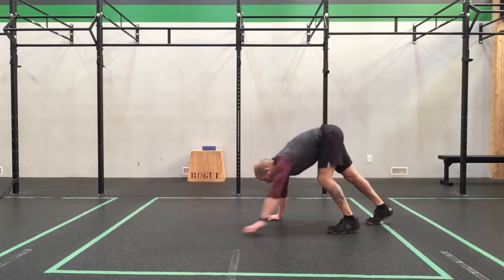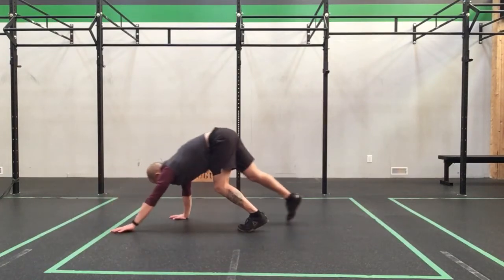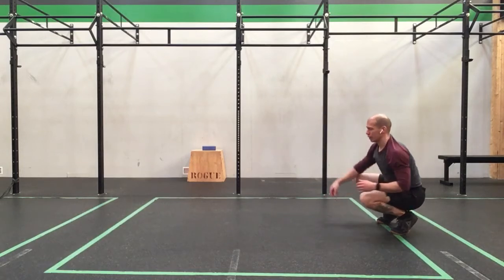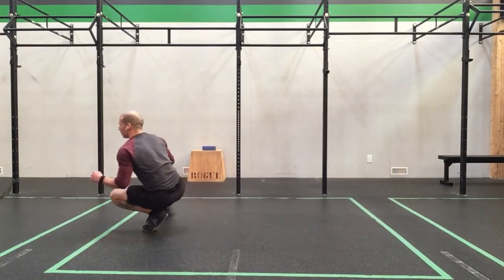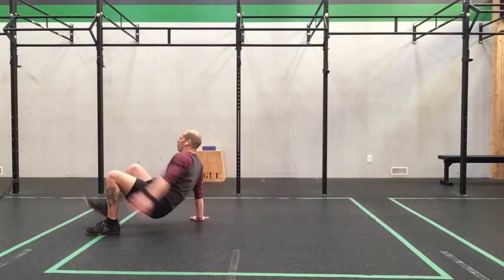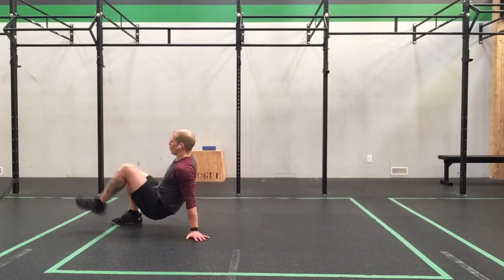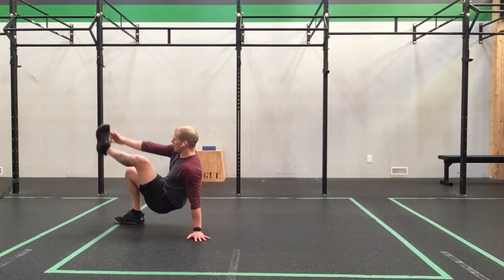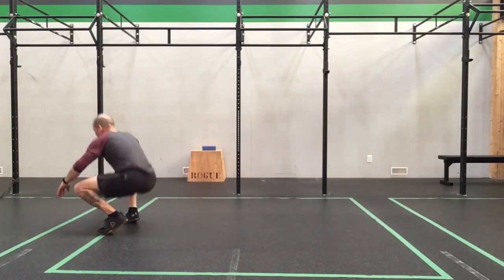Let's do bear walk forward. Bear walk backwards. Into your little crouch. Duck walk. Working on staying nice and low. Good. One hand. One, two, three, four, five, six, seven, eight, nine, and 10. Good job, you guys. Woo!